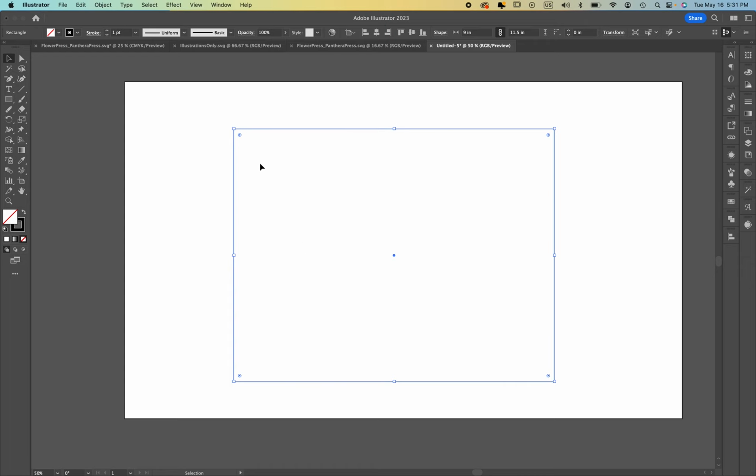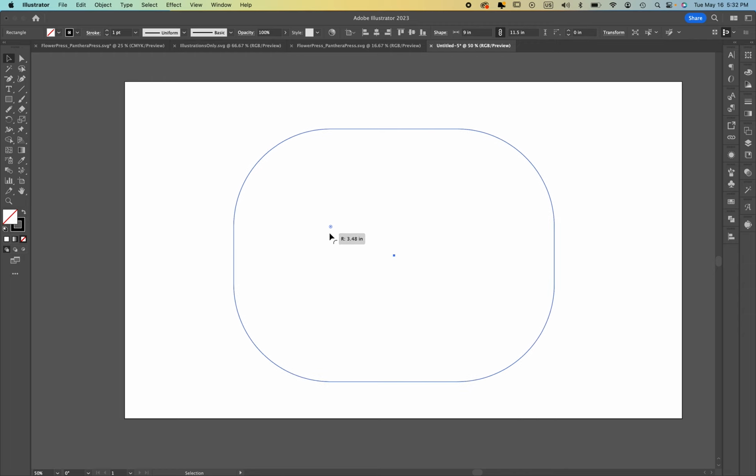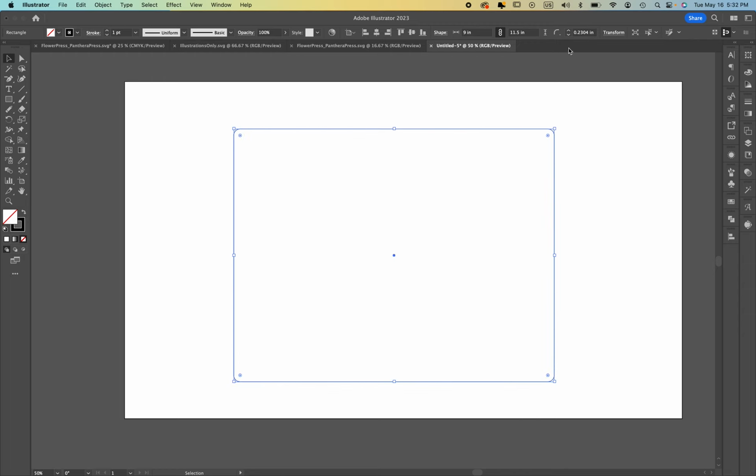I just like it. It's not a requirement. But if you want to add them, you can click on your rectangle and you'll see these little circular nodes, and you just click and drag. That's all you have to do to get a corner. You can decide how much you want to round it, and it's totally up to you. You'll also see that setting pop up here, so you can input a very specific corner radius if you would like to.